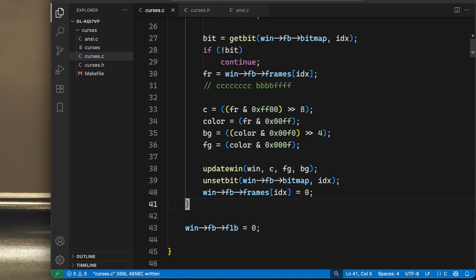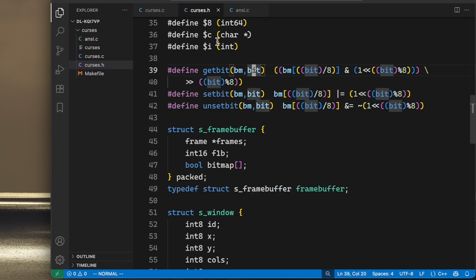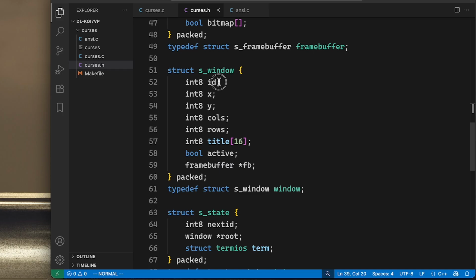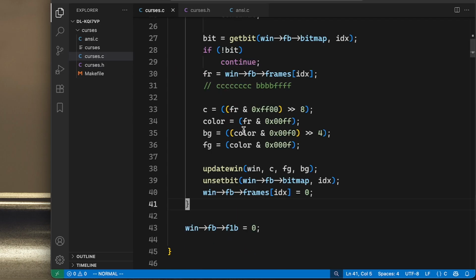And then it's pretty much cleaned out. Do we need to change anything here? X, Y, cols, rows. No, not really. Alright, so now we just need to create this updatewin utility function.